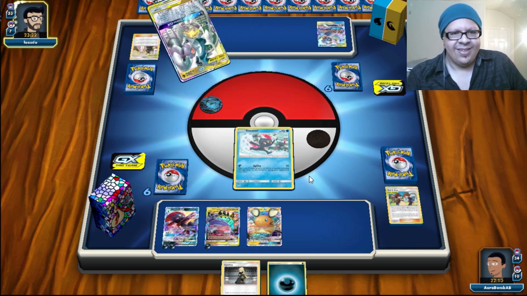We got the Weavile, so we can at least attack with the Weavile. No energies though, which is annoying. I guess we can play... Oh no, it doesn't matter because there's no energies. There's no more Weaviles left in the deck. I guess I'll thin the deck though for sure. I don't want to give him any prizes if I can avoid it. So we'll retreat and we'll start attacking with the other Weavile now.